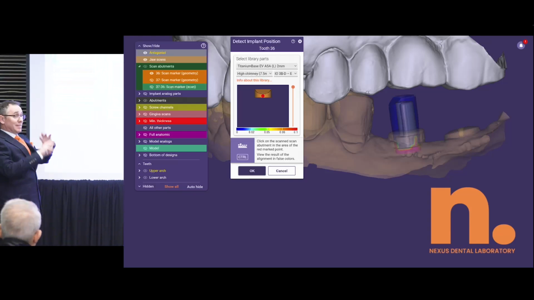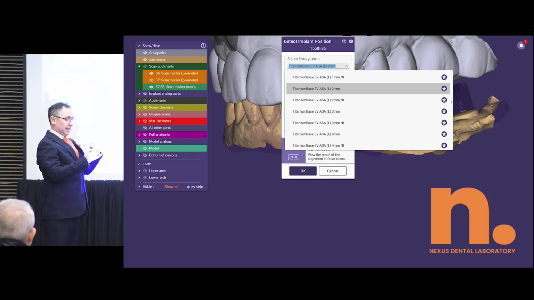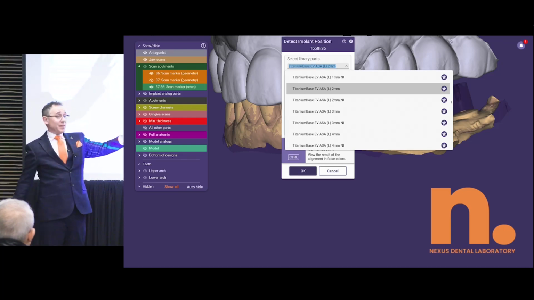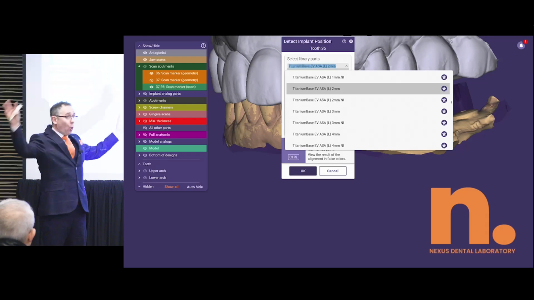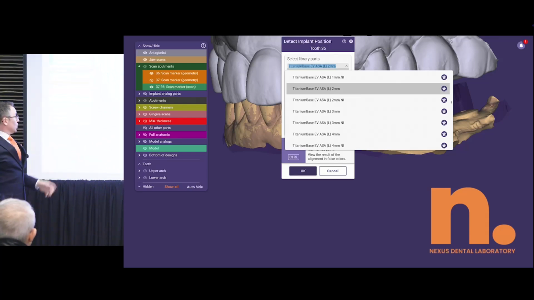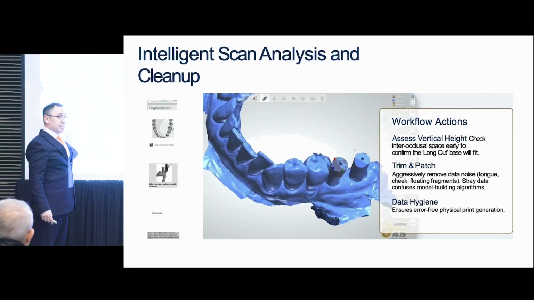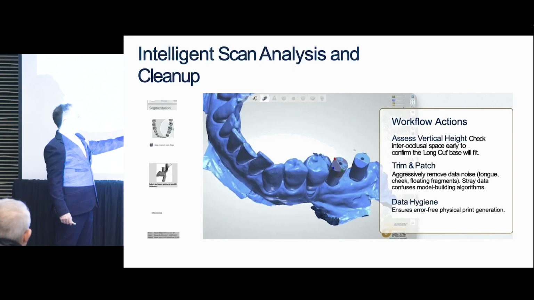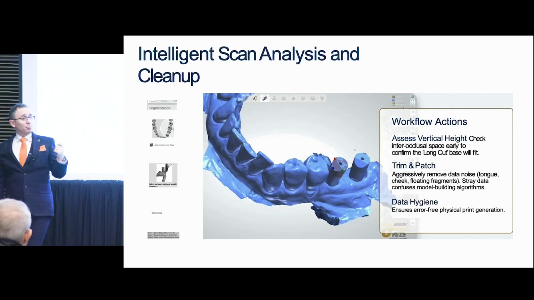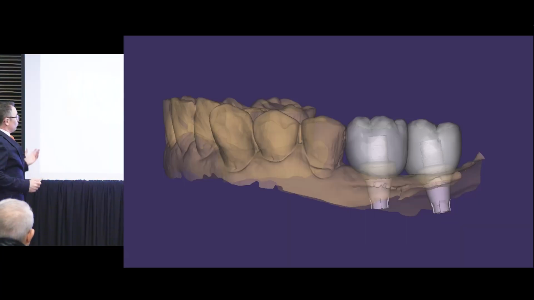So the first thing we can do is instantly in the libraries, have a look at those, choose what it's going to be. Now I know that so far you've seen Ankylos, you've seen EV, but this actually covers a whole range of all the implant systems, all the major ones that you're going to work with. But these are obviously the examples of our day-to-day work. And it isn't just ExaCAD, it is 3Shape too. But the mesh and merge is perfect on both because the scan body is so good. So we get them in.